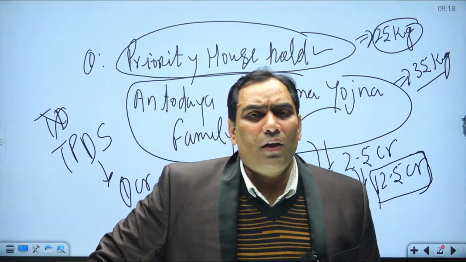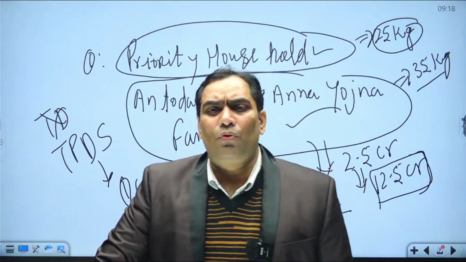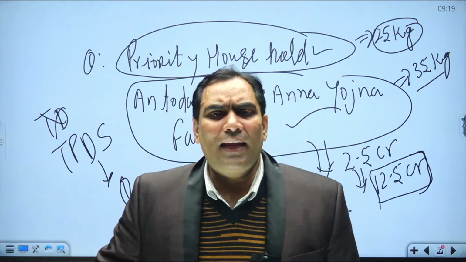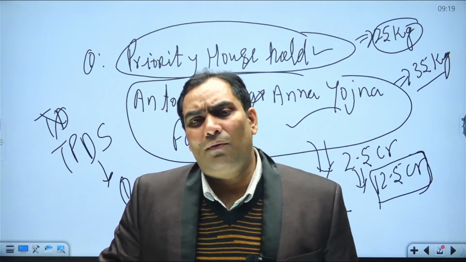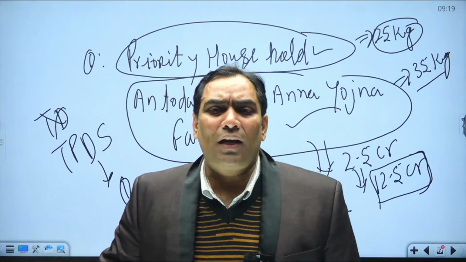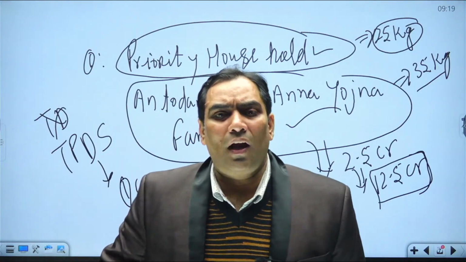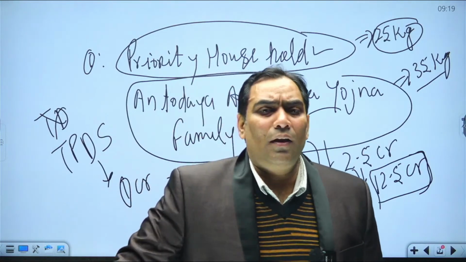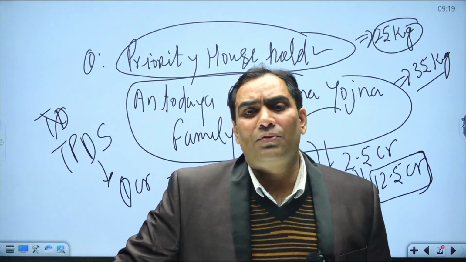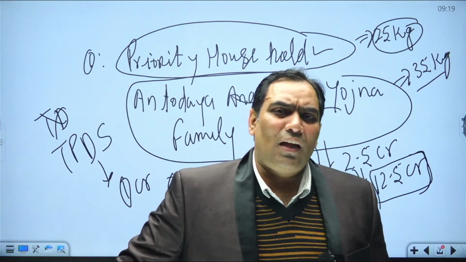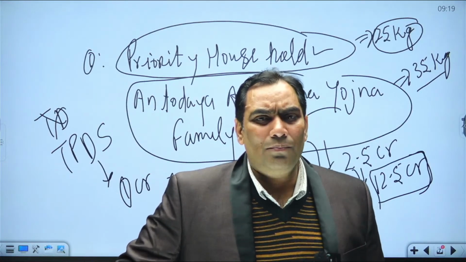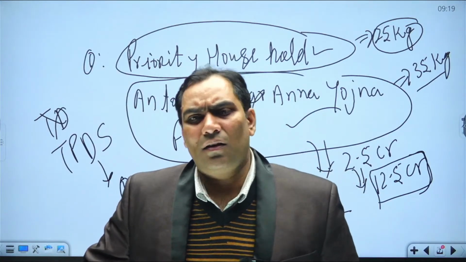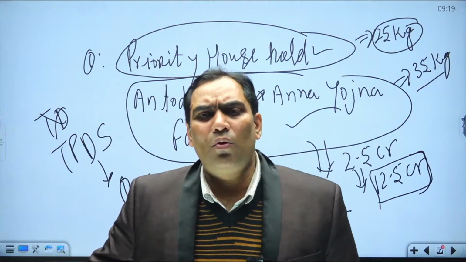Okay, so that is the National Food Security Act. There are other features also under the National Food Security Act, like I talked about: lactating women and pregnant women are also entitled to get food grains. They are also entitled to get maternity benefit, that means monetary help of 6,000. There are other features also which are not significant for food security, so we will discuss them when we discuss the agriculture sector in our regular classes or in our batch.